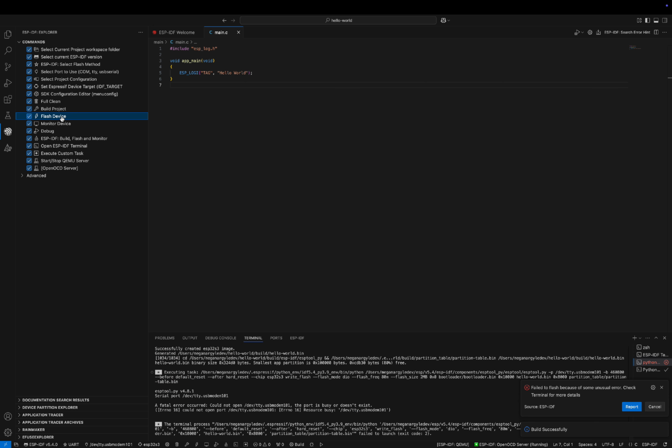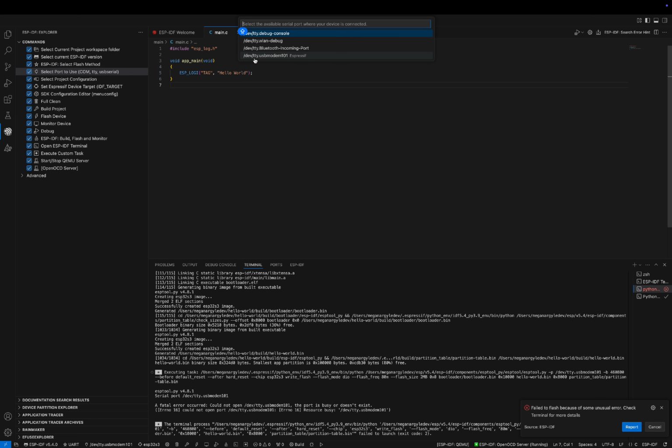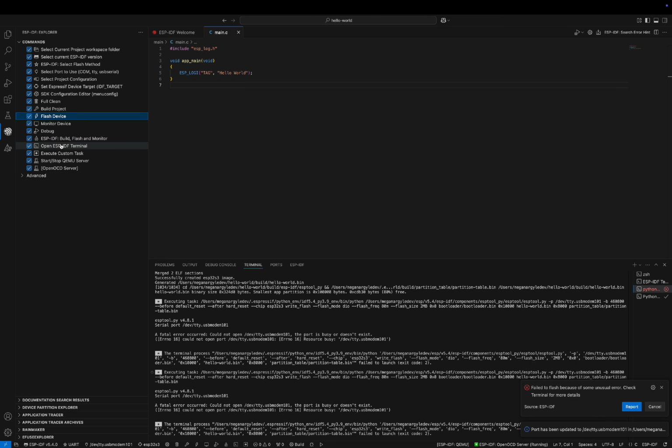Because a lot of us will run into errors like these, because we're new to this, I'm going to keep this in the video because I actually still have my idf.py monitor up. And that's causing this flash issue, which you guys might run into also.